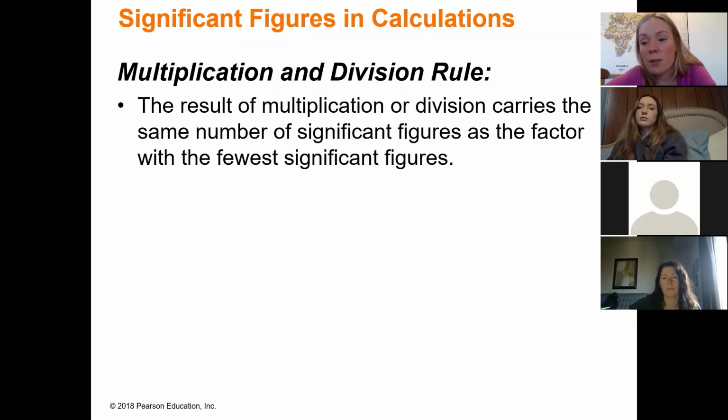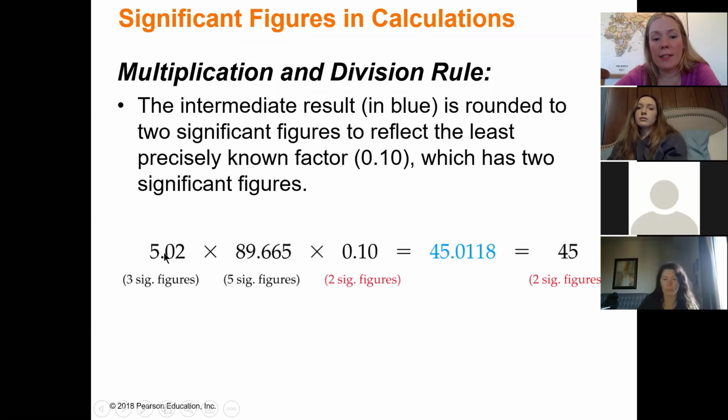So you're only as strong as your least precise piece of information. If I'm going to take 2 numbers and multiply them together, like let's say we're looking at this here. We've got 3 numbers instead of 2 numbers. This first guy has 3 significant figures. This second one has 5 significant figures. And this final number only has 2 significant figures. So this is an okay piece of information. This is a nice piece of information. This is kind of a crappy piece of information.